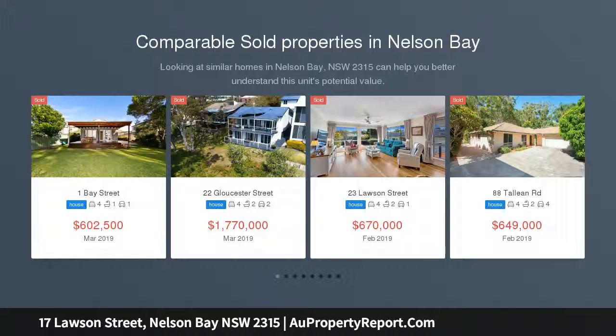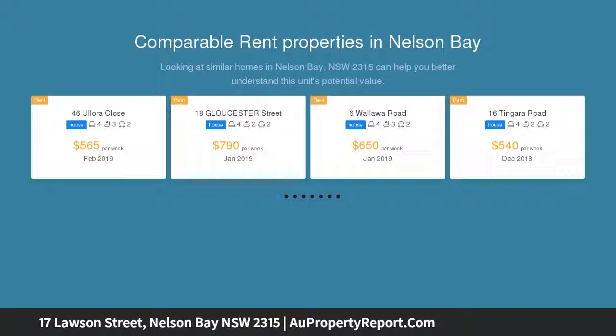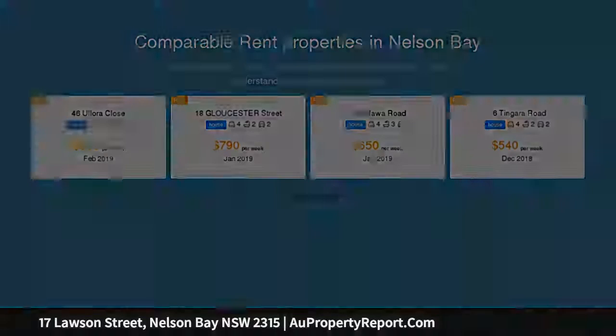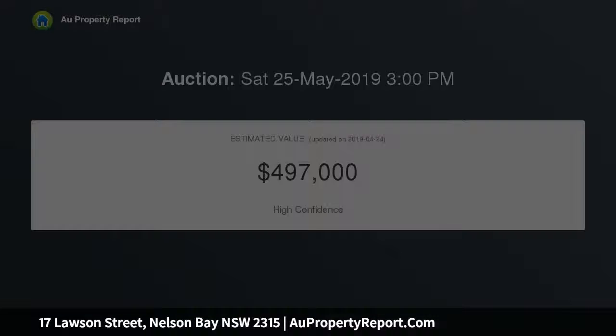This great property is located within walking distance of the center of Nelson Bay, with over 750 square meters of level land with side access. This property has loads of potential — public transport, school, shops, and many of Port Stephens' beaches are all close by, providing a wonderful lifestyle opportunity.